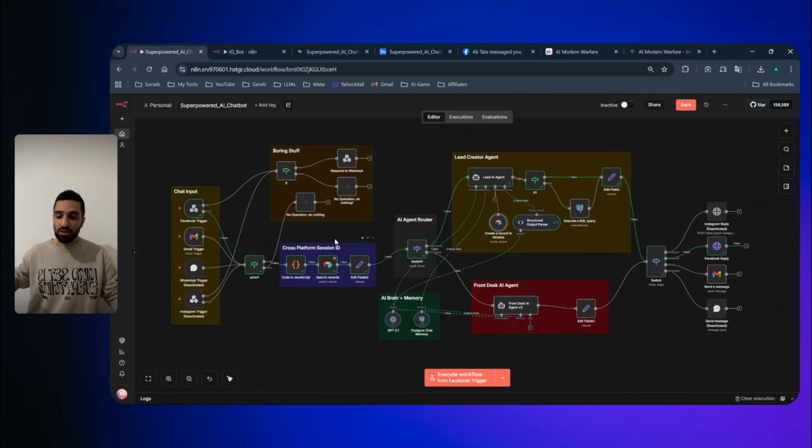So later when we send an email, it can understand, okay, this email belongs to me, so it can pick up the conversation history. Or if I send a message from WhatsApp, again, it can look into the CRM and see, okay, this phone number belongs to this person, so we can check the conversation history and pick up the conversation from where we left off.